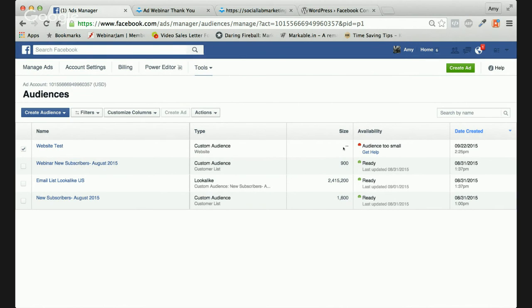So if you've got 900 people or 10,000 people or 50,000 people, it'll tell you how many people you have to target. So again, if you're not getting a lot of traffic, you may not have enough to target to use for a custom audience. But as you're running ads and you're building up your traffic, you'll get to the point where you can actually use that. And if you don't have the numbers to use a custom audience, you can always create a lookalike audience. So if you missed the training, the webinar that we did, I think 2 weeks ago on targeting, I talked a lot about creating lookalike audiences. So you can pop over to YouTube and catch that one.